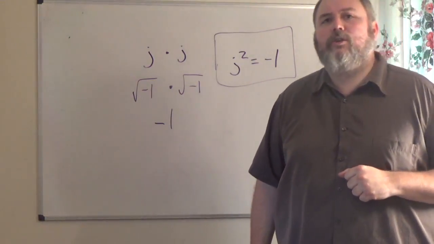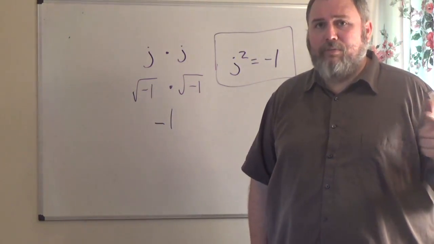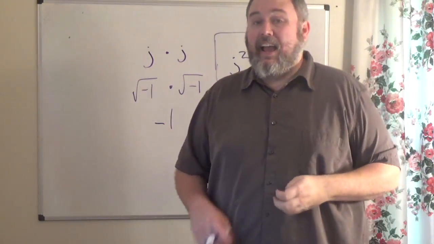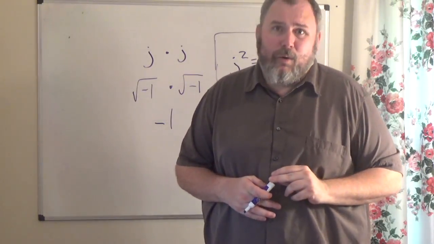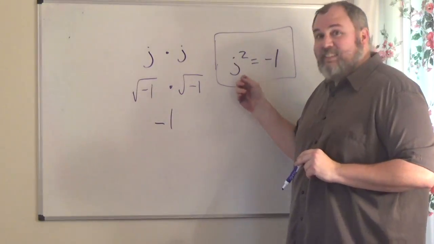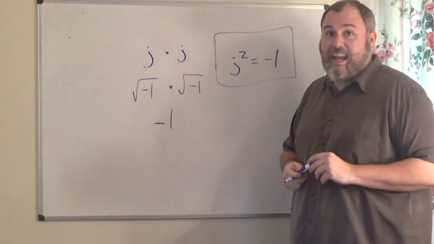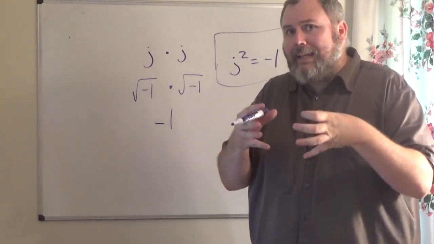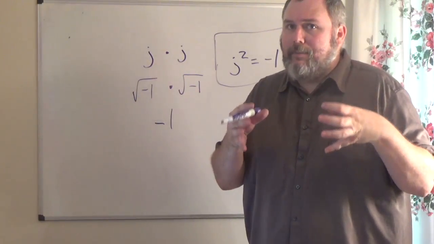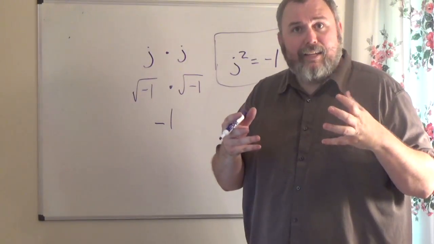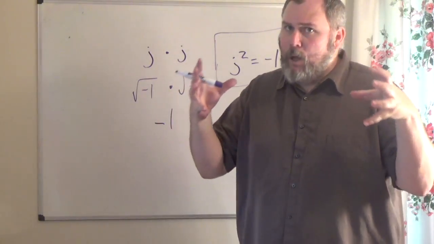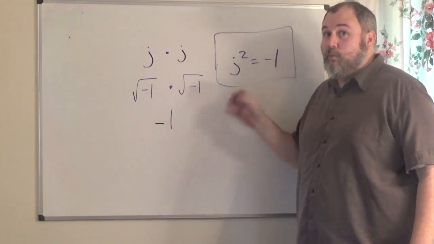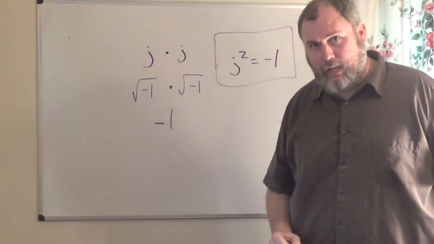When you get into higher-end algebra, we find out what j cubed is, j to the 4th, and so on all the way up. It's pretty simple, but I'm not going to go into that in this class. We just need to know that j squared is simply equal to negative 1 every time. So that's where the difference is. When we're adding and subtracting complex numbers, we treat j like a regular variable. But when we start multiplying them, we have to remember that j squared is always equal to negative 1. It's a key thing to remember.